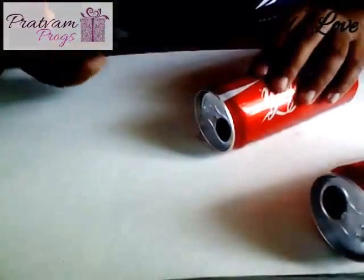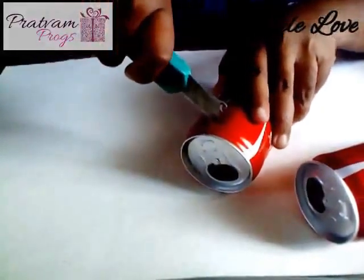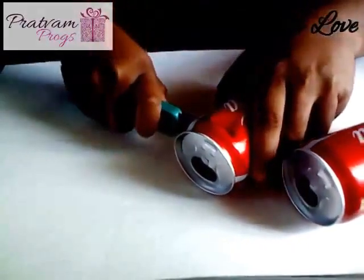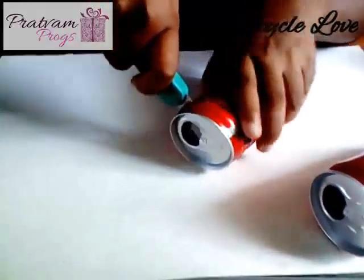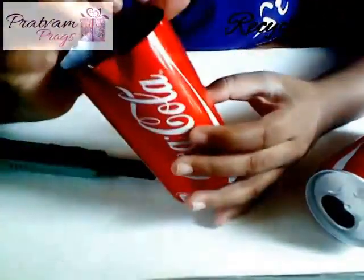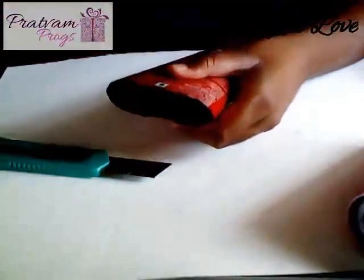So the first step of this tutorial would be to cut your can. So I'll go ahead and use my cutter and just make an initial cut. While doing this cutting, just make sure that you do not cut away a lot of the length of the can, and please be careful while cutting. You might get a ragged edge like this, like I got in mine. So what you have to do is you just have to cut it away with a scissor.